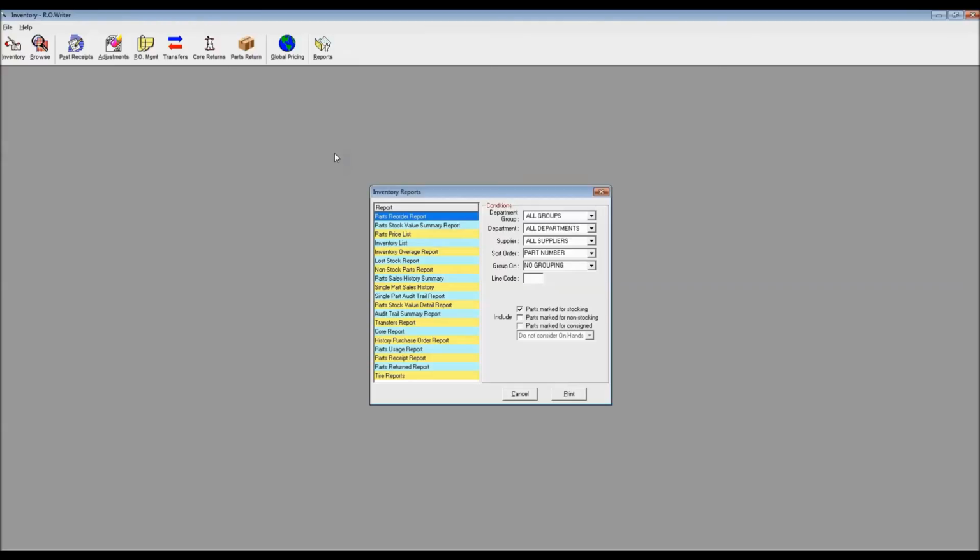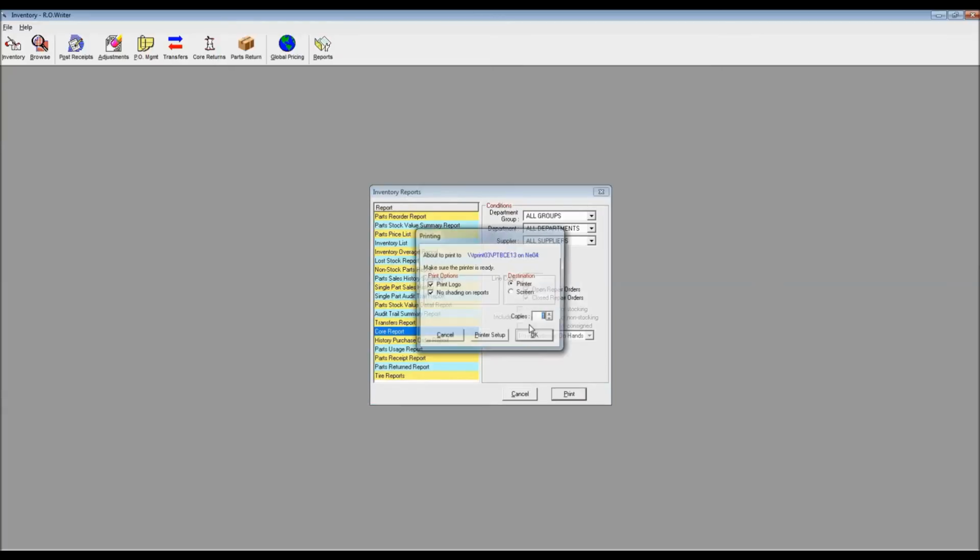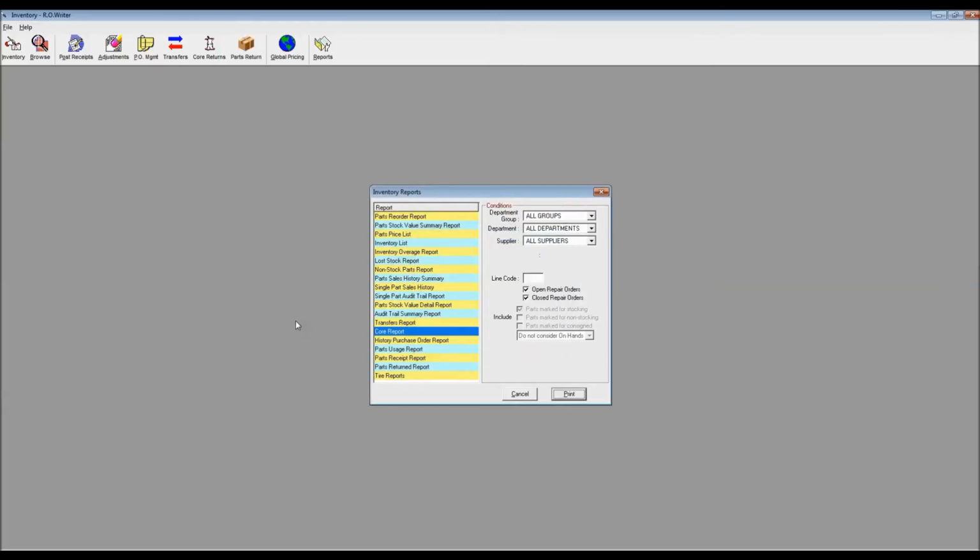Last piece before we finish our conversation this morning is there are some reports that will talk about the taxes and cores. In this case, our part return report down here at the bottom will give us information about parts that have been flagged as returns. There's also a core report, if I'd like to see what's in my outstanding core window or when something was sent back. In this case, I'll just look at activity for today on my core report.